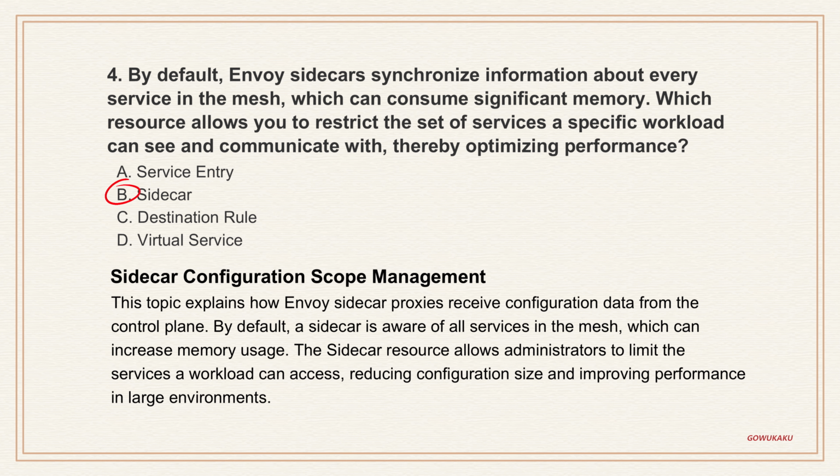And that is why the sidecar resource exists. So its core function is what exactly? Performance optimization, technically, through scoping control. By defining a sidecar resource, you restrict the set of services that a specific Envoy proxy is allowed to see and talk to. You're basically creating egress rules. Right. You tell the proxy, you only need to know about these 3 services. Ignore the other 997. So you're trimming the configuration fat for a healthier proxy. Dramatically. It reduces config size, speeds up initialization. It's a huge win.